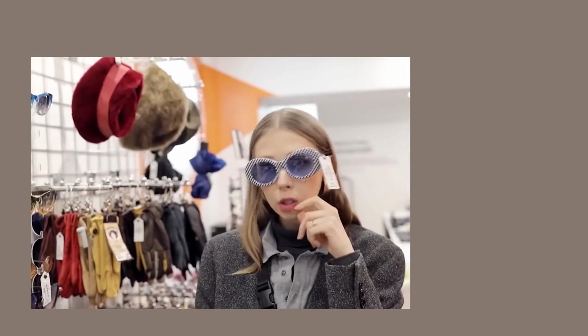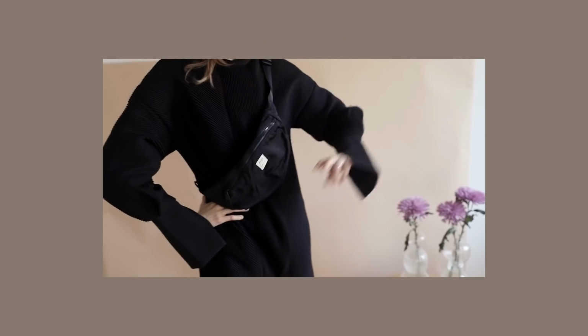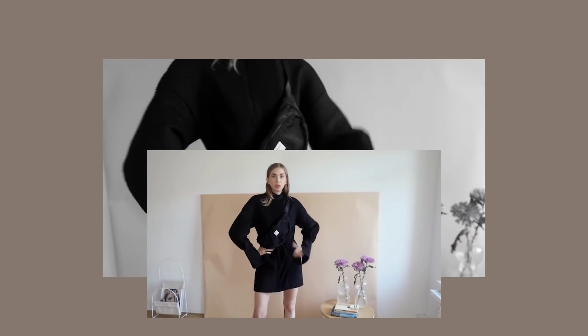And if we go through our clothes and give away these items, I also find that we get better at identifying which types of items we shouldn't buy again in the future. We kind of get to know our own style better the more closely we go through our wardrobe, and that means buying fewer unnecessary things in the future.